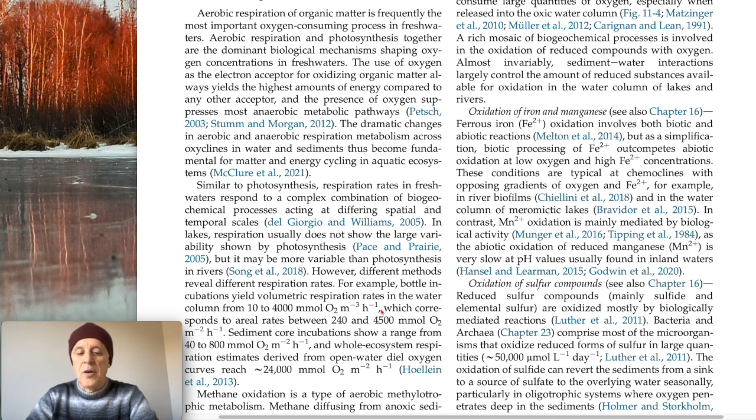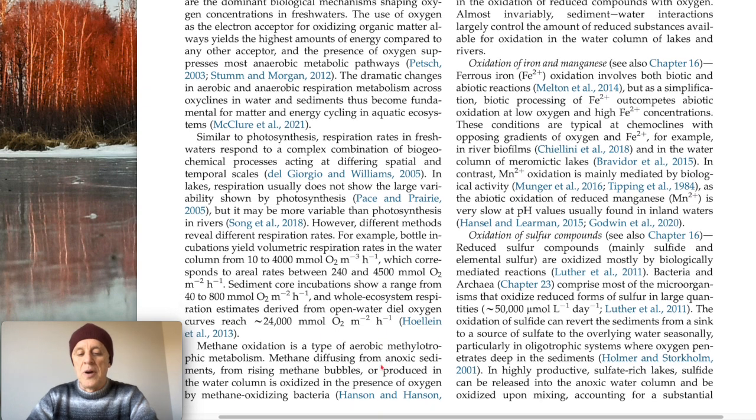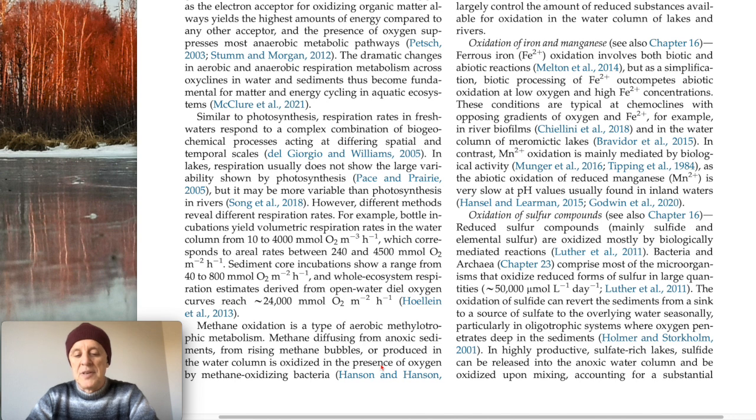For example, bottle incubation yields volumetric respiration rates in the water column of 10 to 4,000 millimoles of oxygen per meter cubed per hour, which correspond to areal rates between 240 and 4,500 millimoles of oxygen per meter squared per hour. Sediment core incubation showed a range from 40 to 800 millimoles of oxygen per meter squared, and whole ecosystem respiration rate estimates derived from open water diel oxygen curves reach about 24,000 millimoles of oxygen per meter squared per hour.